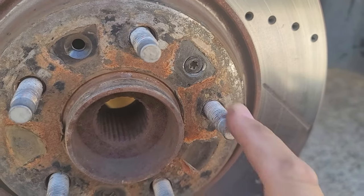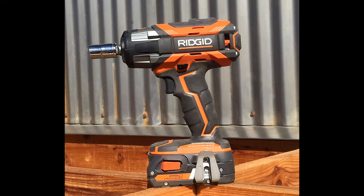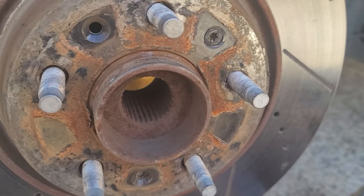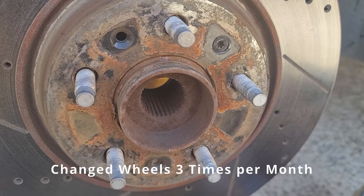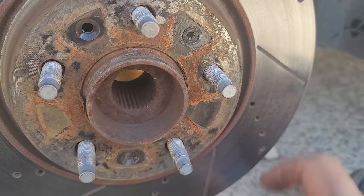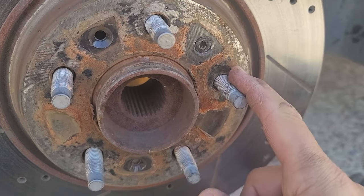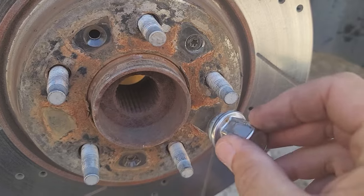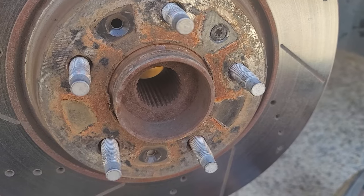The reason this is like this is actually self-inflicted. I was using an impact drill to put them on there and doing the old crank when I got them nice and tight, and you're not supposed to do that. As often as I've changed these tires for autocross, it was just too much. The heat and everything screws these up — it's spinning really fast, heats it up, supposedly messes it up. I think you can use the impact drill to spin them on, but once you get close, you go by hand and a hundred foot-pounds of torque. I didn't do that and now I'm paying the price.